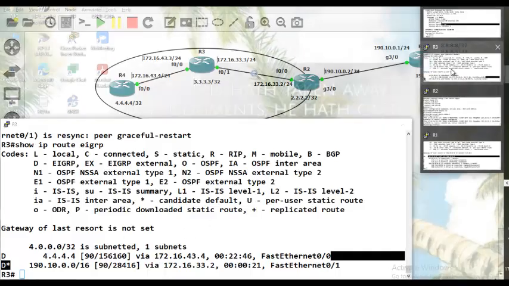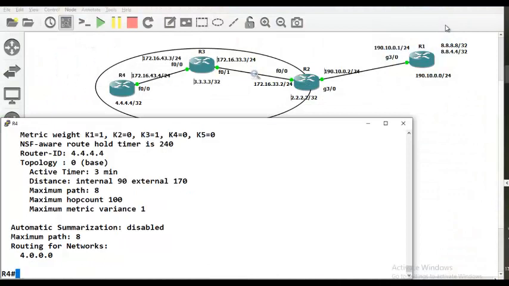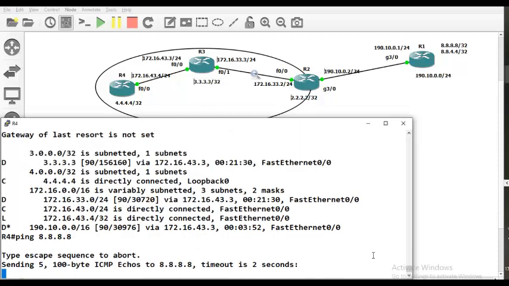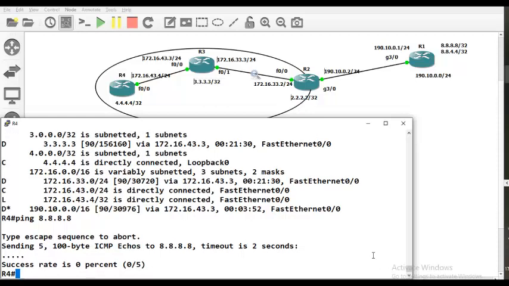And let us check it in R4 also. Show IP route. You do see a default route. And I don't have in the routing table a route to reach 8.8.8.8, but when I ping 8.8.8.8, I should get a ping, because the default route is there.